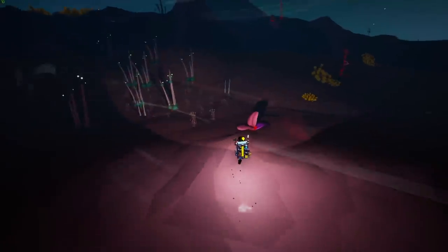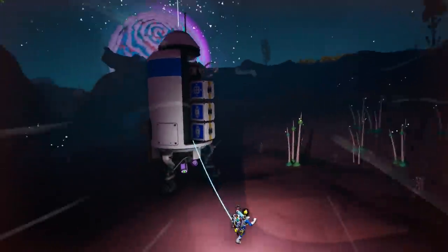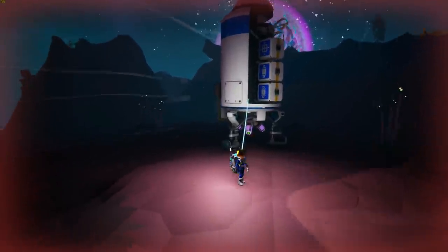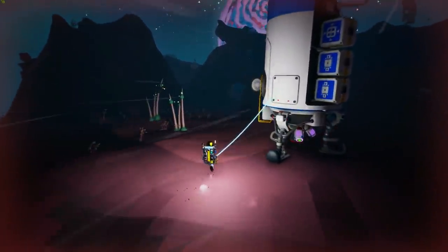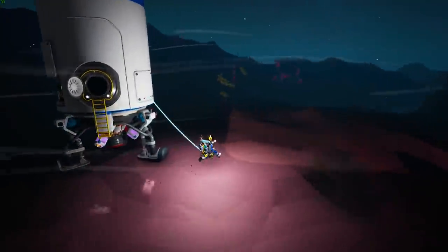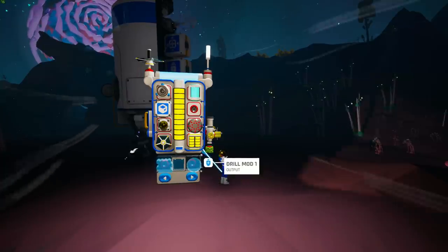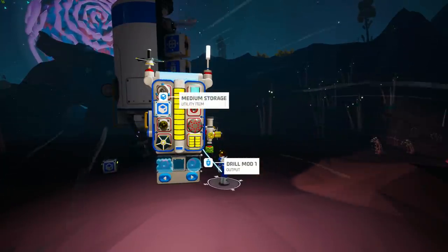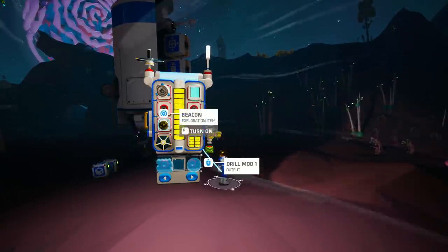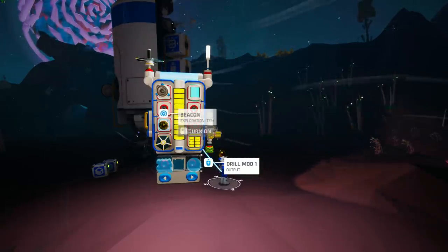Oh, these things are funny. Watch this. Ready? Set. Kablooey! We'll kill you if it launches you high enough. Okay, well, let's get our rover unpacked here. Little tractor, I guess, first. What do we got on here? Medium storages. Oh, I do have a beacon. I am so SMRT.